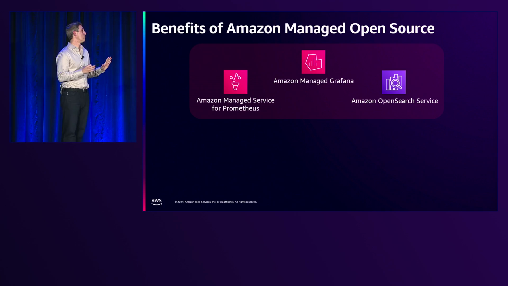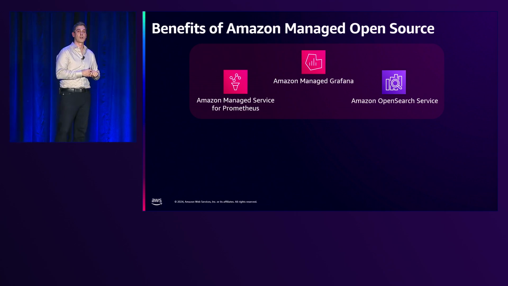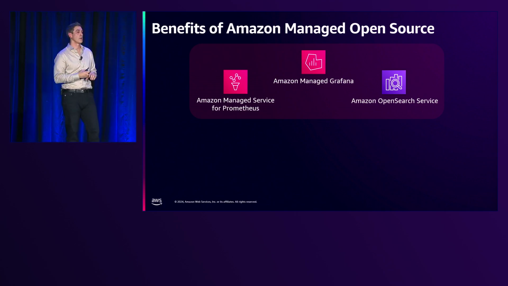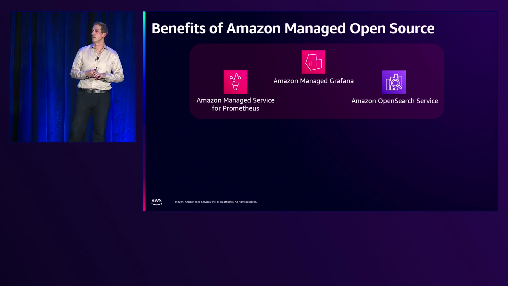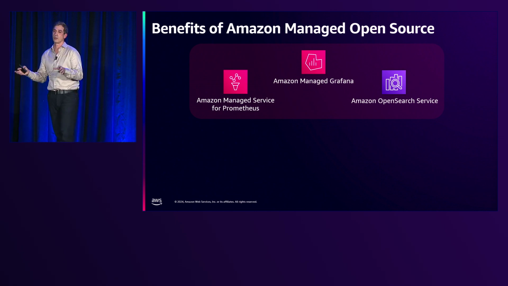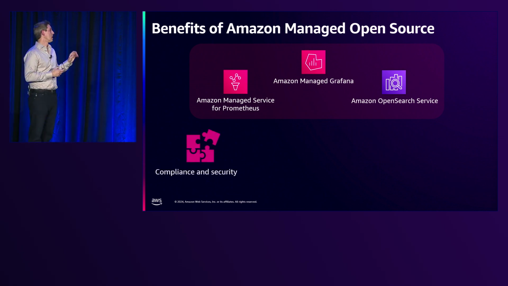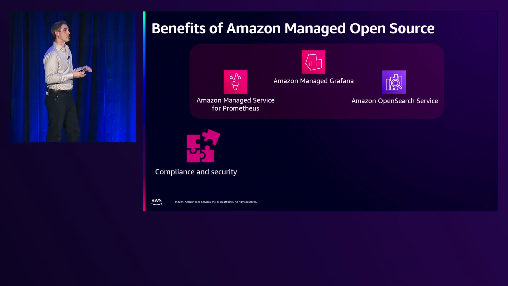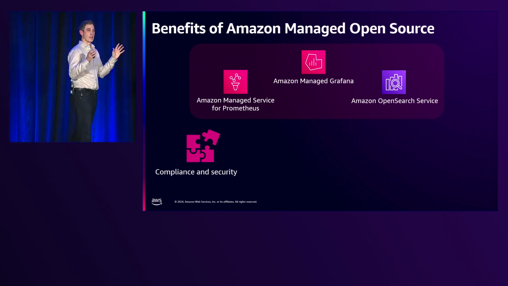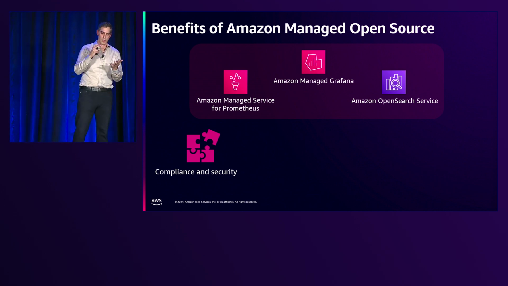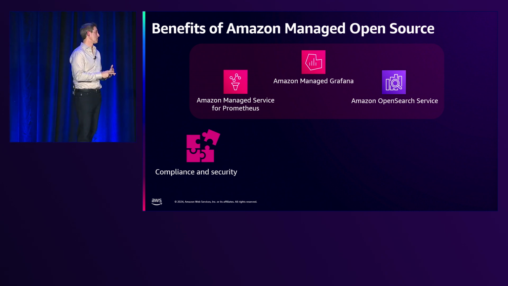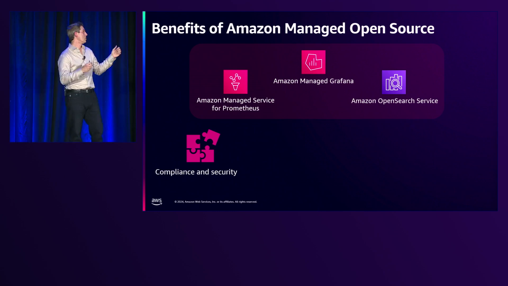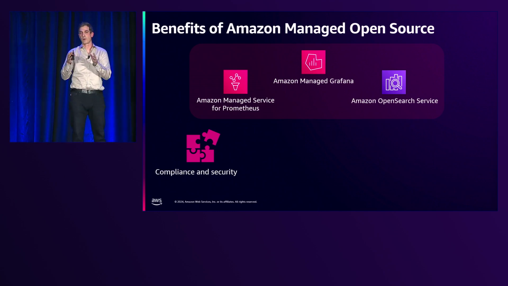So to recap, we talked about 3 managed services: Amazon Managed Service for Prometheus for your high cardinality metrics, Amazon Managed Grafana for your rich data visualization, and Amazon OpenSearch Service for the powerful analytics across your logs and your traces. And we talked about benefits, compliance and security. We'll take care of making sure that our applications are compliant when it comes to SOC compliance, FedRAMP, all these types of compliance, and making sure that you have security around integrations with identity access management to be able to secure your application and make sure that you have the right authentication and authorization for your engineers that need to access it.